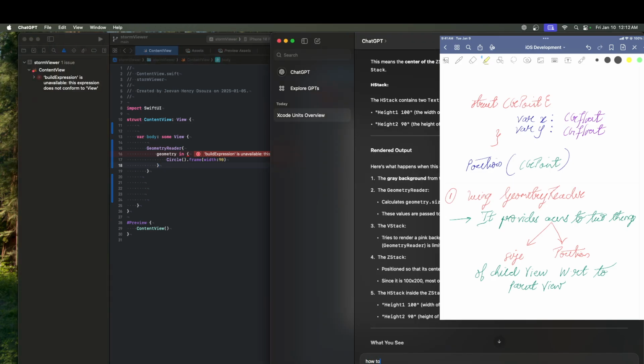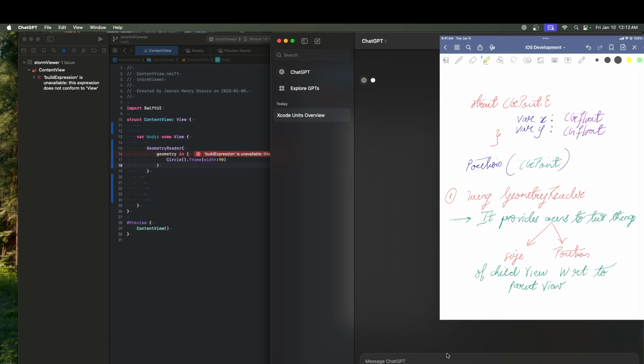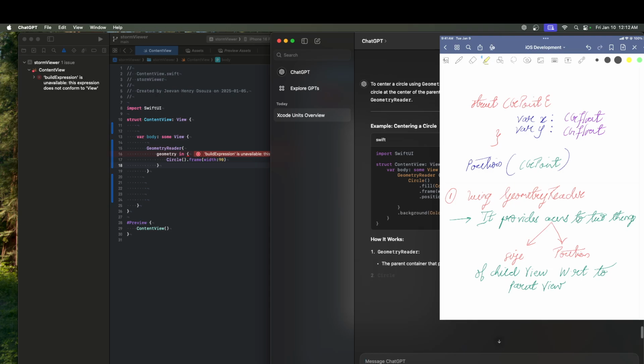Select how to center a circle using GeometryReader. To center a circle, okay. The first is I define the height and width. And then I have a GeometryReader. So geometry in, and then this is the circle.